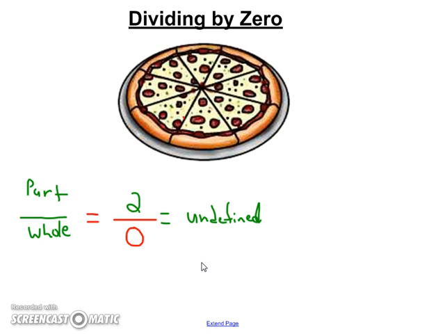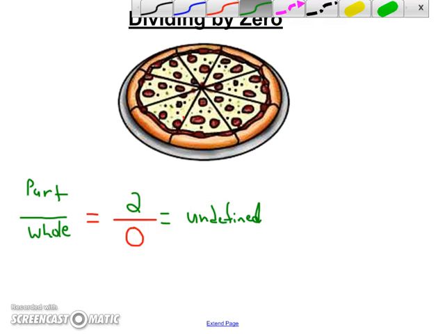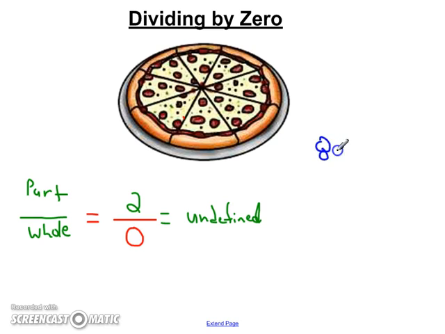So if you ever see a fraction with 0 in the denominator, if you ever see 8 divided by 0, something like this, do not put 0. 0 is not the solution. Undefined, and I'm going to abbreviate it over here because I'm running out of space on the side. Undefined is the answer. We cannot even put it into terms of a number.